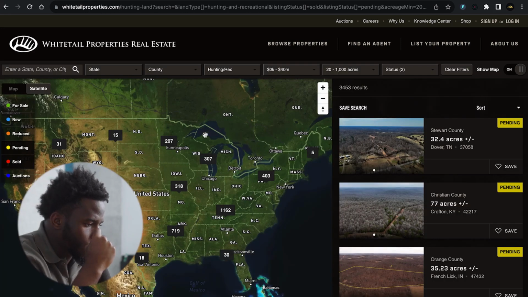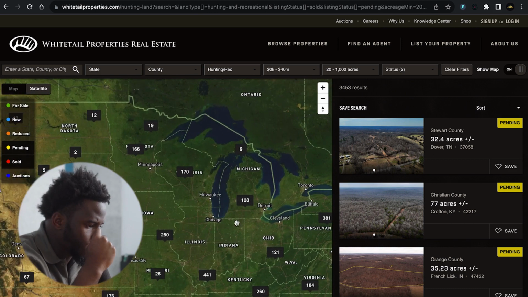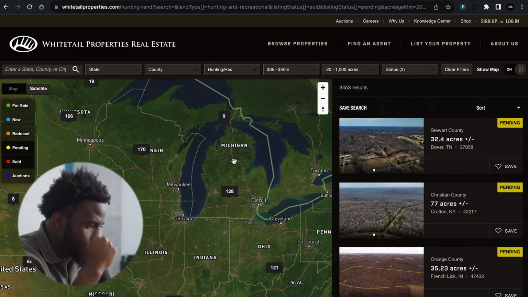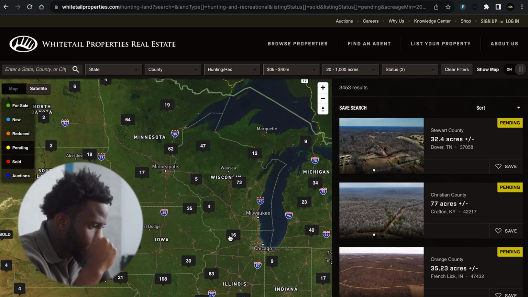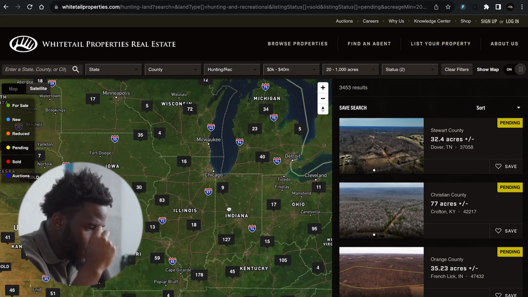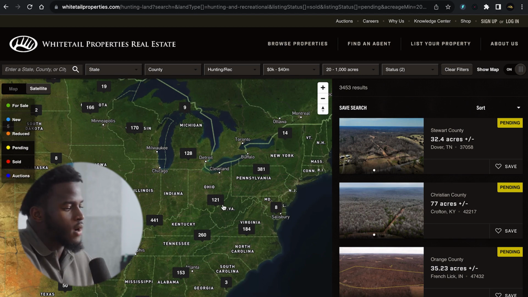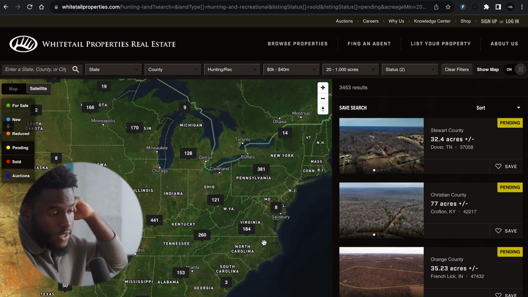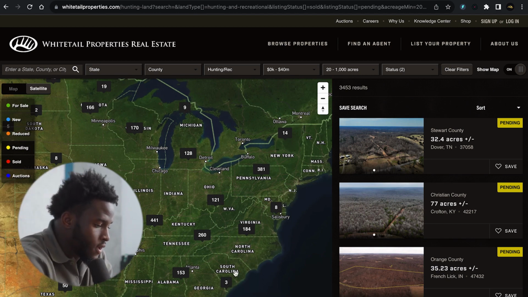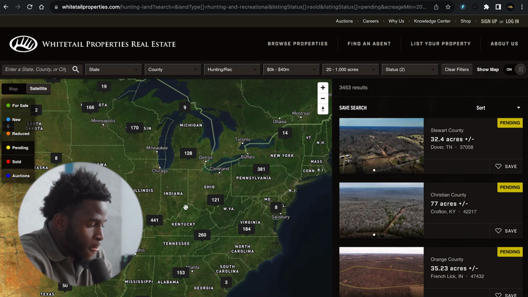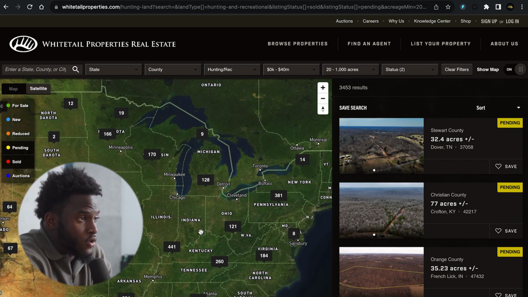So we also want to look to and see that you've got Michigan, you've got Wisconsin, Minnesota, all these areas right here. Just while I'm on the topic, all these areas are fantastic areas for rural recreational property. Even New York, West Virginia, North Carolina, South Carolina, Georgia, Tennessee, Kentucky. All these are great areas for rural recreational property. Now, obviously, you need to go in and kind of see that.